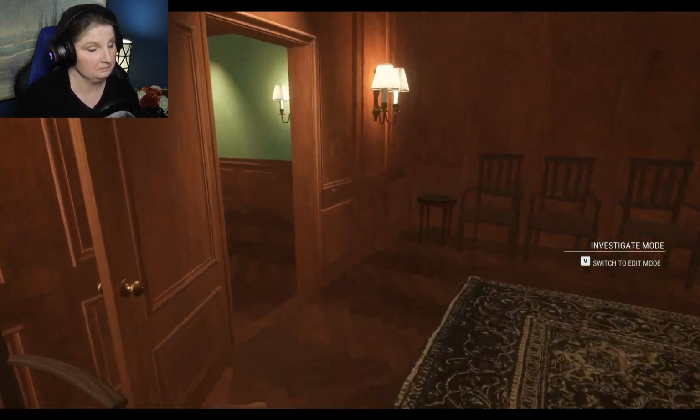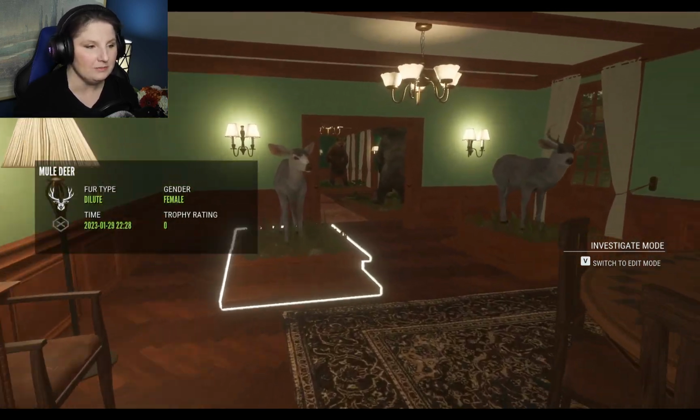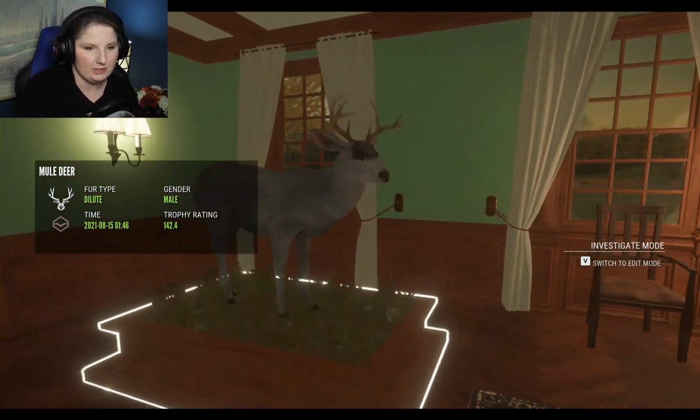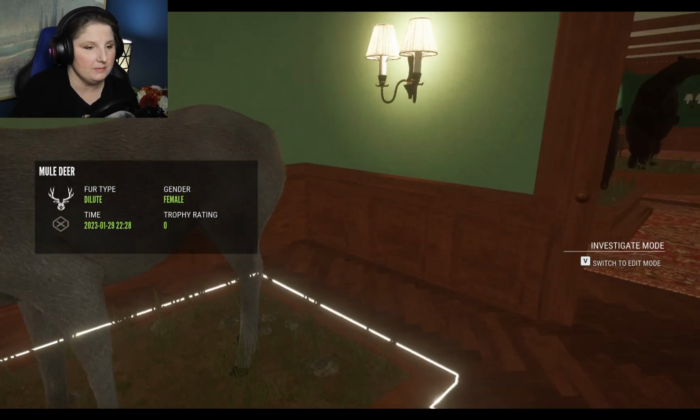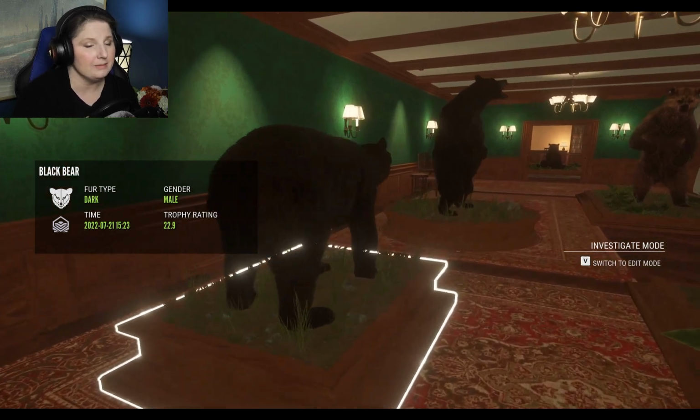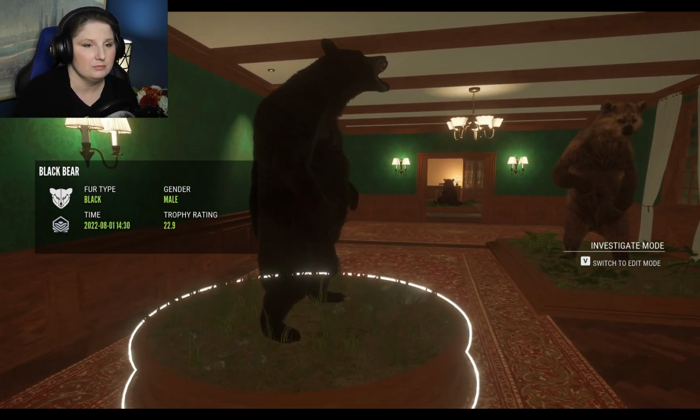Anyway, moving on. Oh, some dilute muleys. I do love this fur variation. They're very, very cool. I do have one alive on my Rancho Del Arroyo map right now. That's a female. I just haven't harvested it yet. But again, diamonds, black bears, grind.